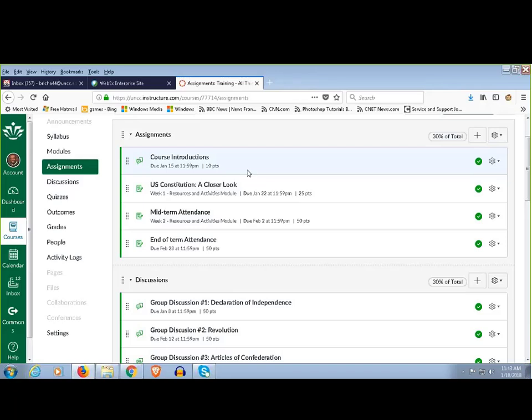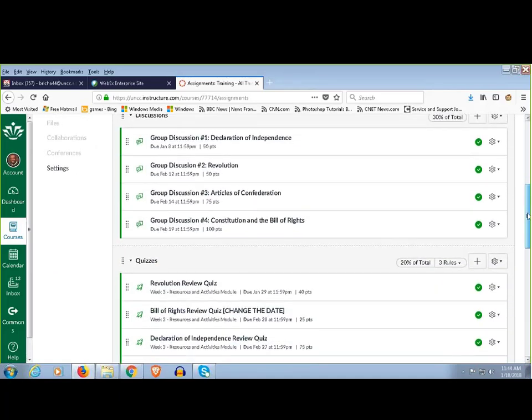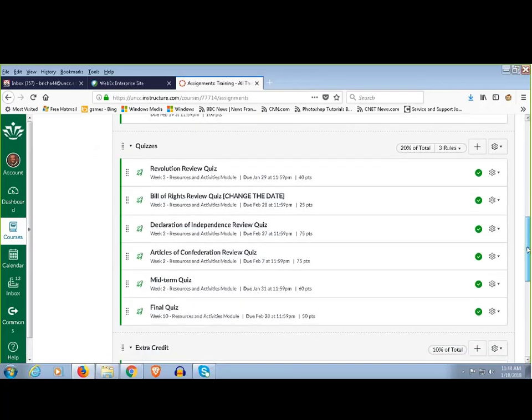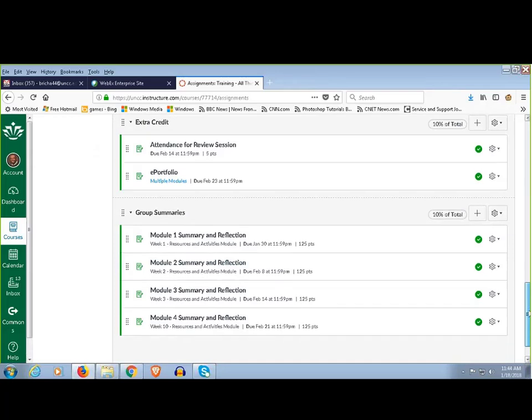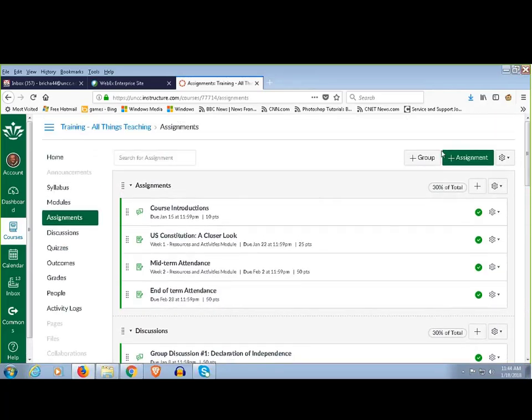While they're outside of the class, I don't know about you, but many times students either forget or misunderstand a due date, a time, and the details on the assignments. Rather than email you that question, they just have to look in the assignment area to see all the information, all worked out and itemized by the various assignment groups. And the same way that I created this, the grade items have been placed in the gradebook.